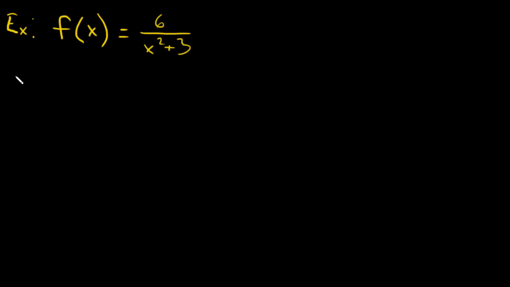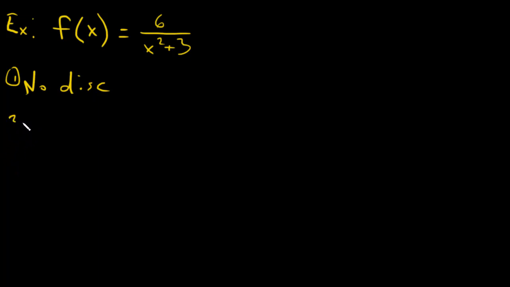And first things first, first step, we're going to look and see if this has any discontinuities. Are there any discontinuities with this expression? Well, no. There's no way I can get something that has to be positive, add 3 to it, and get 0. So any value I put in here is squared, which makes it positive. So positive plus positive is never 0. So there are no discontinuities with this one, at least for the original function.